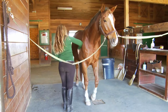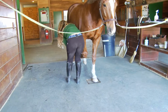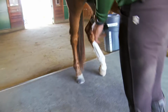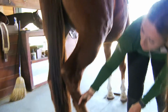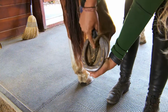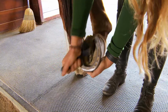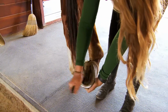And again, we're going to pick out his feet on this side. So I run my hand down the side, pinch his ankle, pick up his foot, and pick it out. And then I gently take my hand, run it down his back leg, pick up his foot, hold it with my left hand, and with my right hand, I pick out. This is the frog in the middle, and on the sides is where we pick to make sure there's no funny smells or rocks or manure. And then we brush it out.